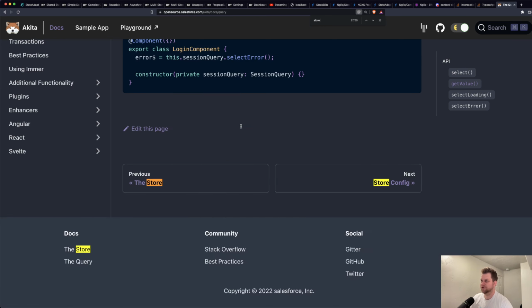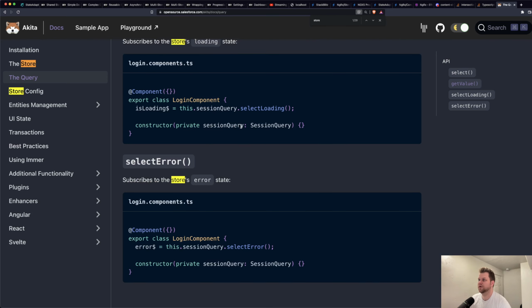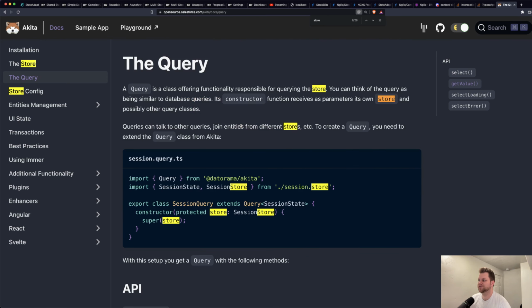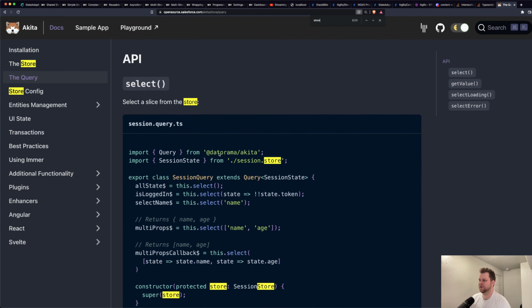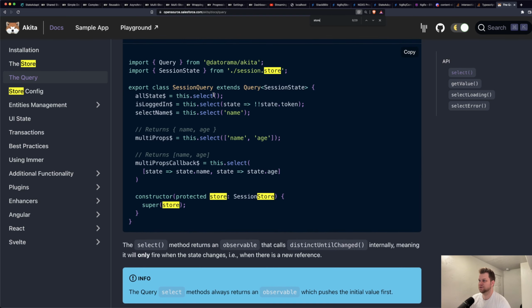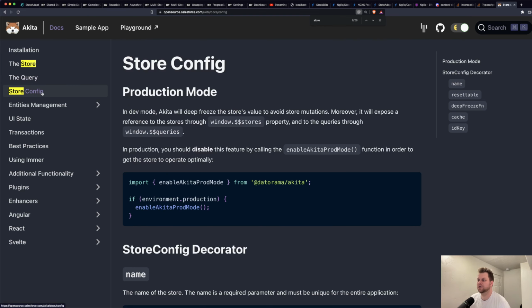There's a lot of stuff down there. Where did they mention that? How do you get it from different stores? That is a mystery that I hope to learn.